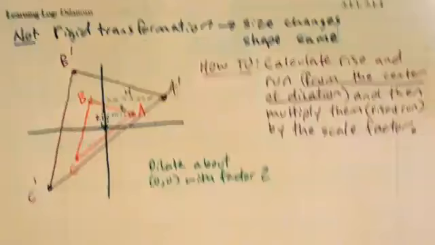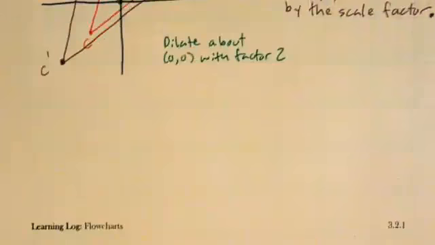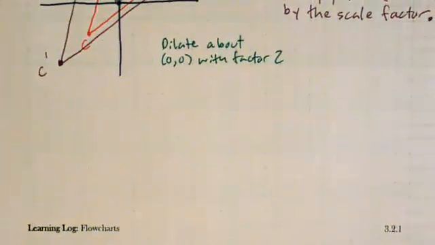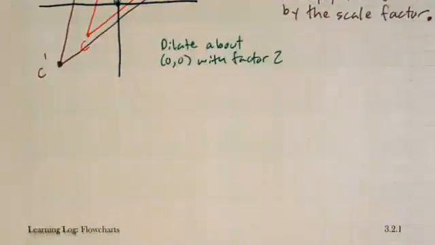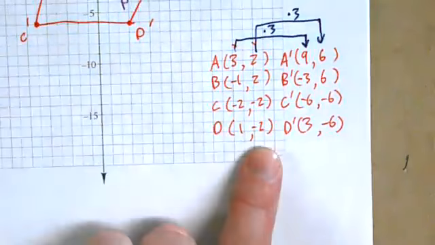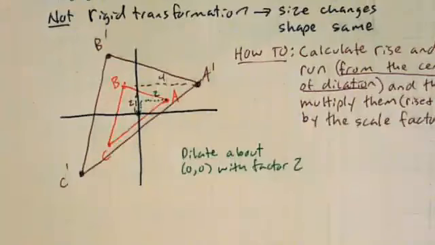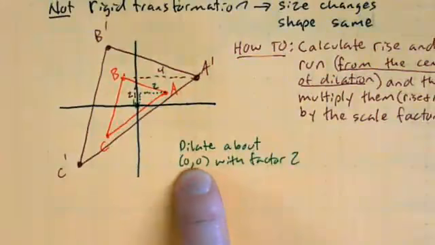I've got some extra space down here. I could leave this because we will talk some more about dilations later. I might run across some other examples in my homework that I might be like, ooh, that would be really good to get in my notes. The other thing that I could put in here, and I'll let you make the decision yourself, is the little shortcut thing we did. Would this shortcut apply to the example that I did? Yeah, because I did dilate it about the origin. So I could show that shortcut in here if I wanted to.